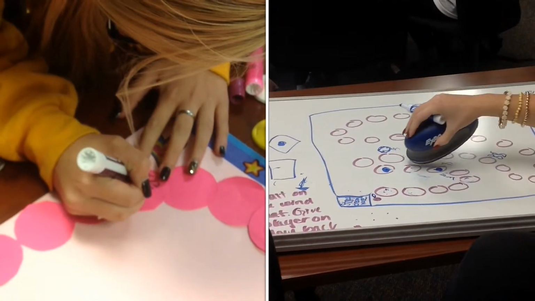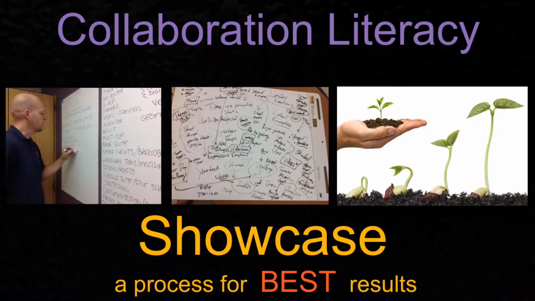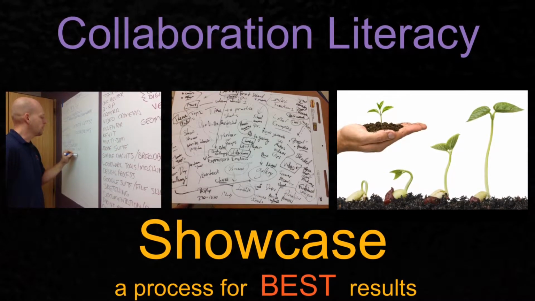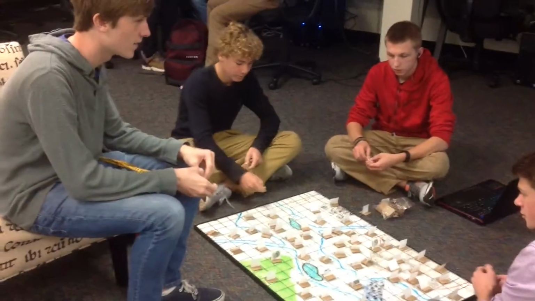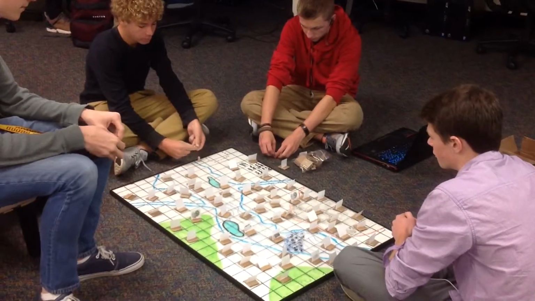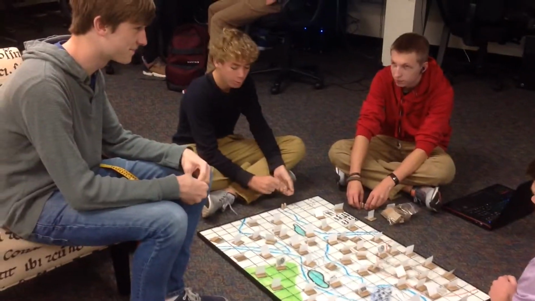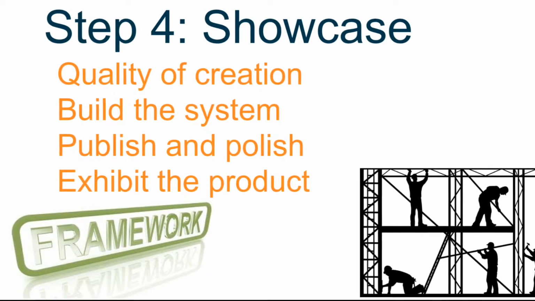The final step, step 4, is Showcase. This is the area where the audience is able to view what your group has created. This is authentic in both structure and critical eye. This is where the wow factor and a published and polished product is displayed. What was once a sloppy mess, scribbled on a large sheet of butcher paper, is now a product. You now have an exhibition.